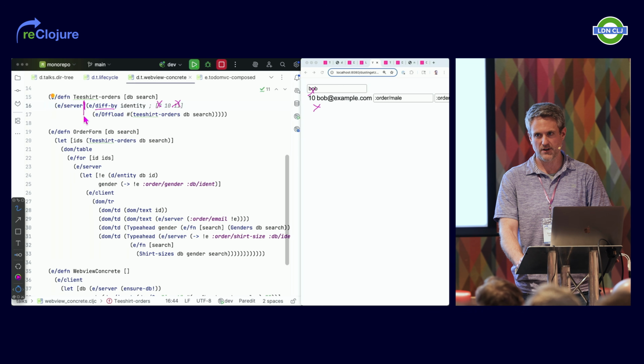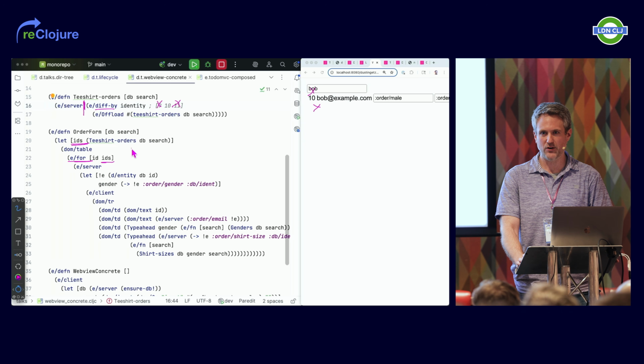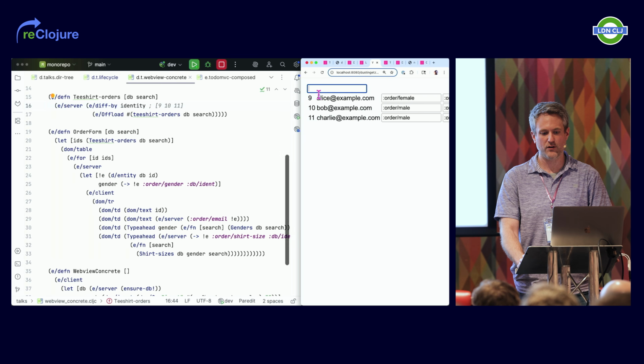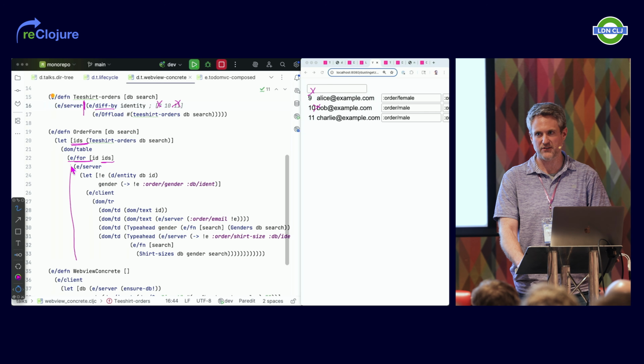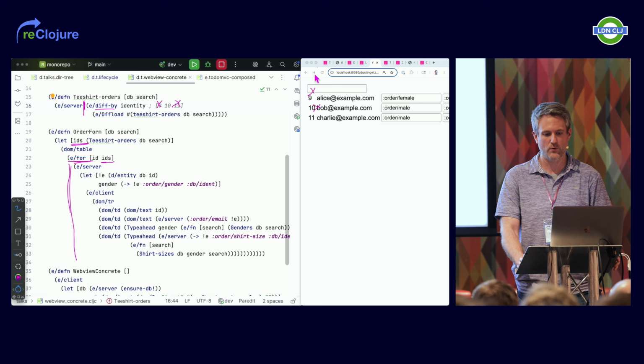Okay? So here, this is actually not a collection of IDs. This is a stream of diffs, an asynchronous stream of diffs. What for is doing is it is statefully accumulating over the stream of diffs to materialize the changes to the view. Okay? So when I clear this and Alice and Charlie came back, you got a positive change set of plus Alice plus Charlie, and the for will materialize Alice and Charlie in the DOM. So the only place in userland where you have access to the full collection is in the DOM. In the Electric program, it is actually a stream of diffs.